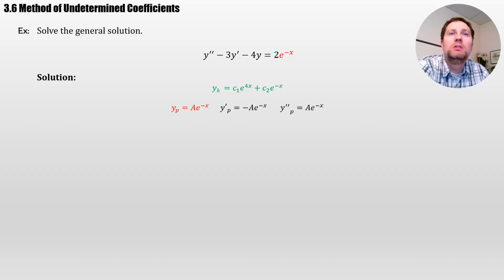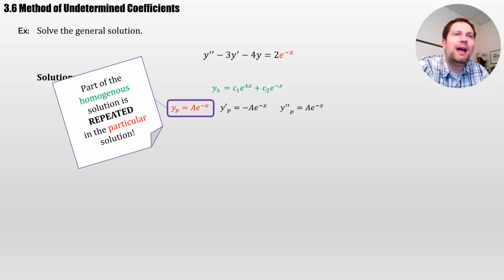Isn't that what we do? And we take the first and we take the second derivative. Everything's feeling great, right? We're going to plug those in. But as we plug this in, notice that that's repeated in the solution we get. So if we use this as the particular solution, right now, what are we saying? Since it's part of the homogeneous solution, you tell me, what happens if we right now plug in a e to the negative x into the left side?